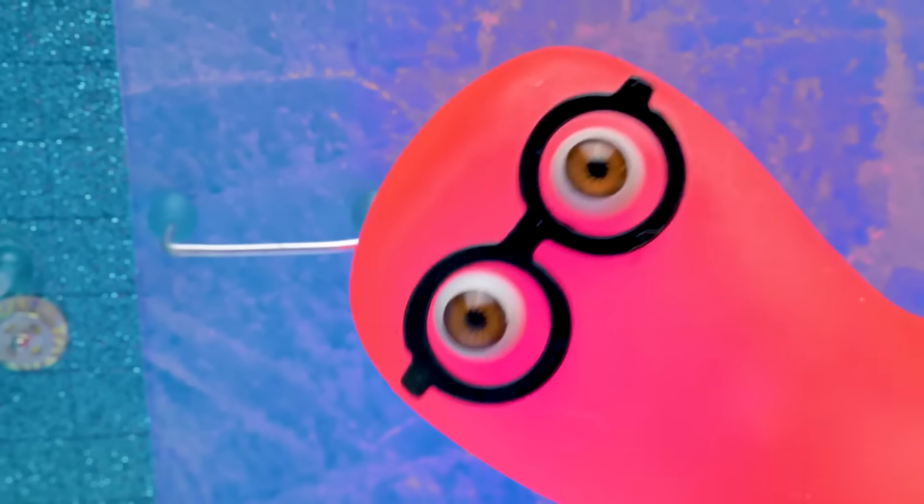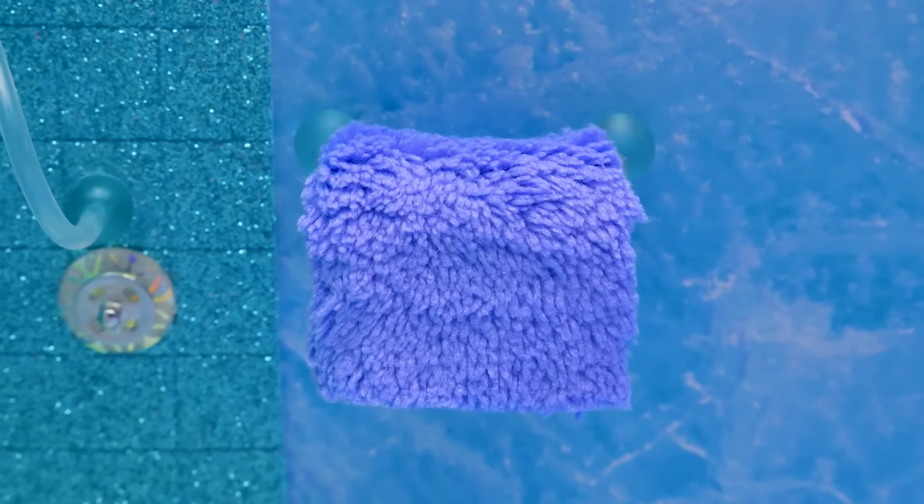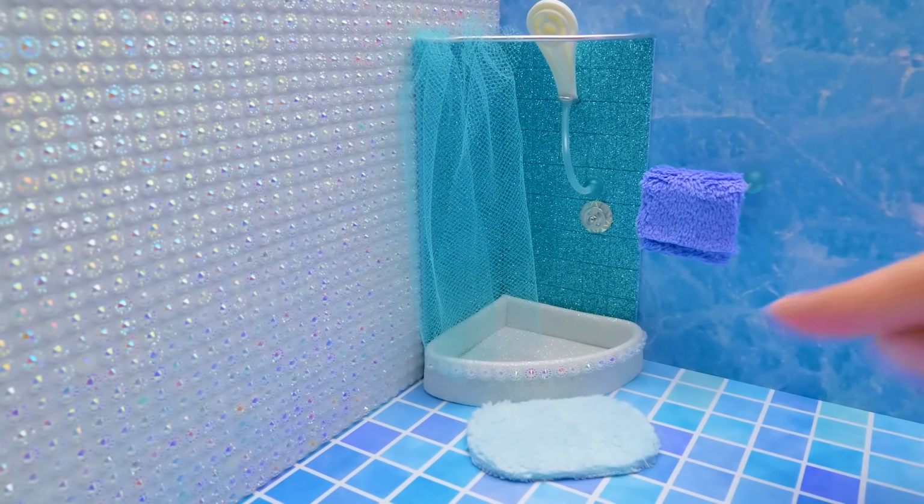So, after the shower, one needs a beautiful fluffy towel. I chose it myself. And this soft rug is wonderful for feet.